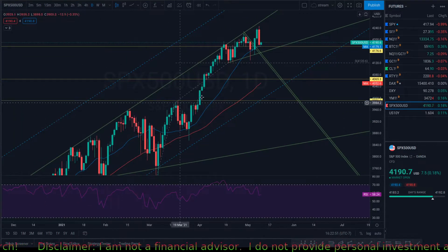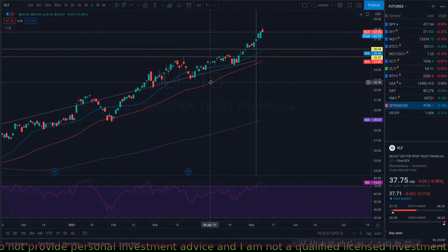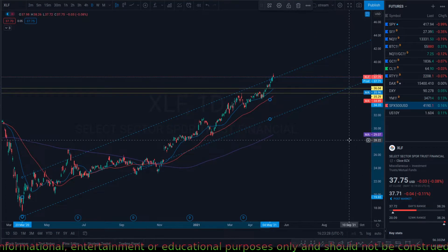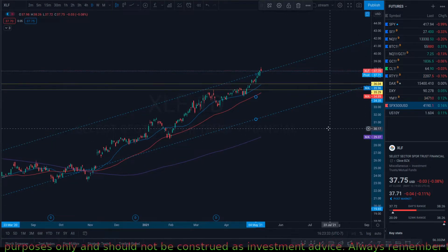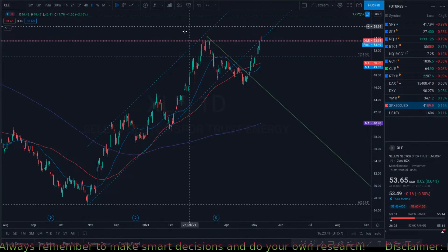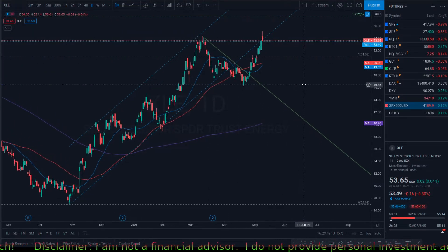It's kind of a toppy section — it can continue going higher. One of the sectors to look into is XLF. XLF has been pushing the market higher, as you can see, and zooming out it's looking a little extended. It can keep going higher but that's a warning for the SPY — if XLF starts falling hard, that's going to take the market down. Also, XLE, the energy sector, is retesting previous support, and if oil keeps going up this is going to be a good trade to the upside.